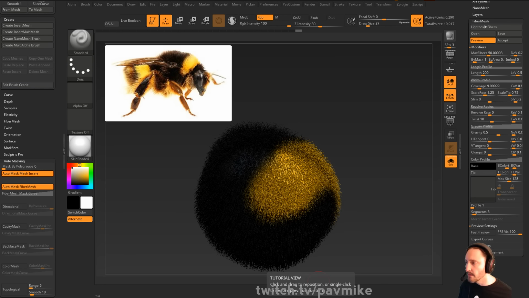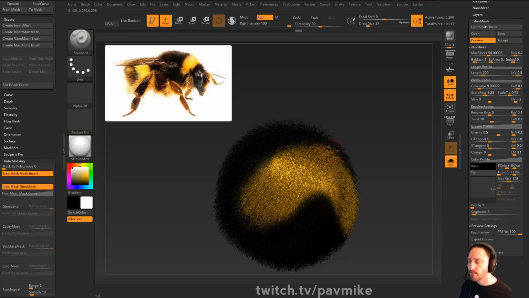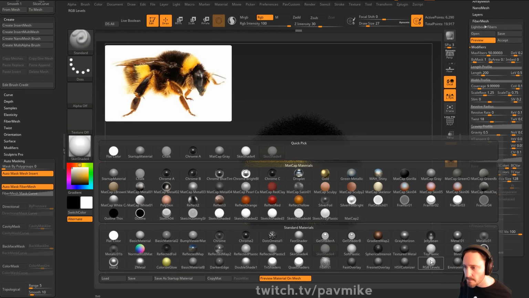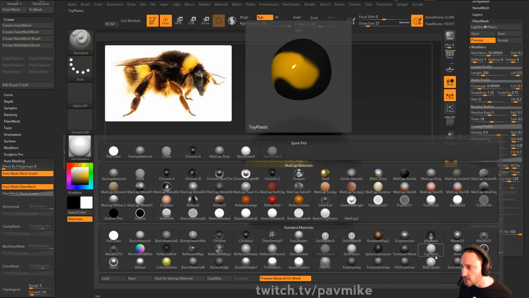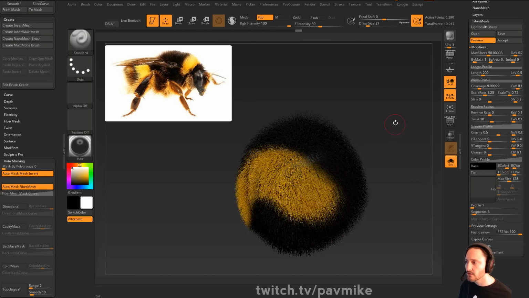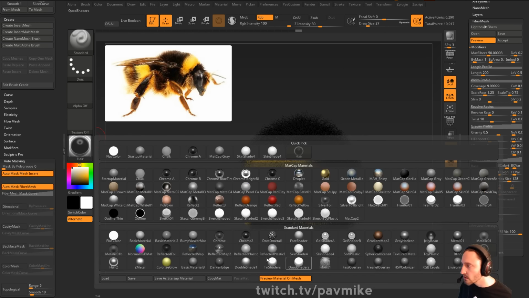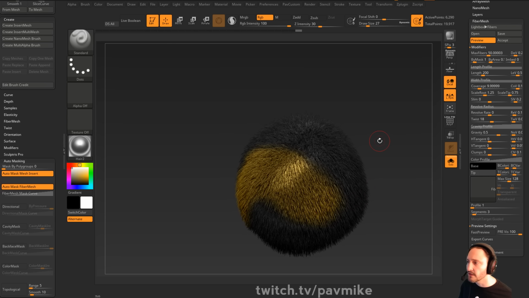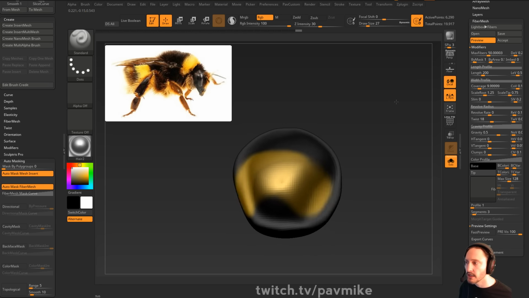Okay. So we've got this Fibermesh here, and if you just want to render this out, we can switch over to a hair. Oh, we had hair matte cap here. Am I crazy? There it is. You can switch over to a hair or hair 2. And if we render this with BPR, that'll go ahead and render all these little fibers with all the shadows and stuff and give you a nice bumblebee render.